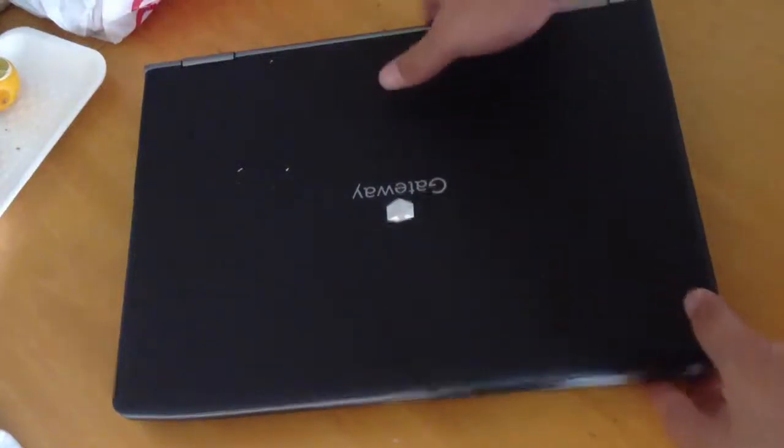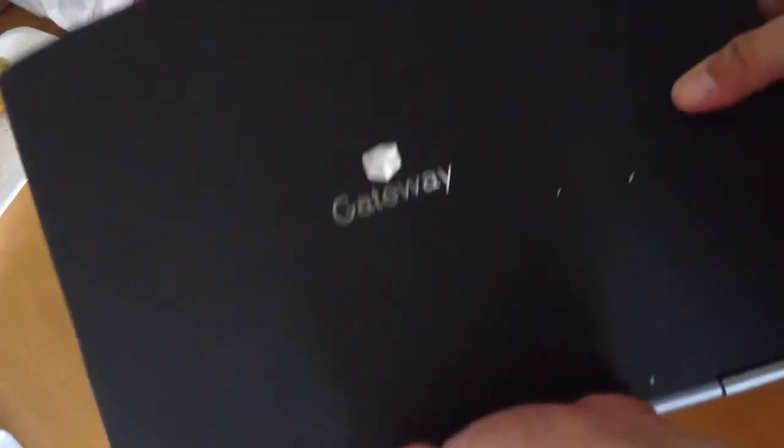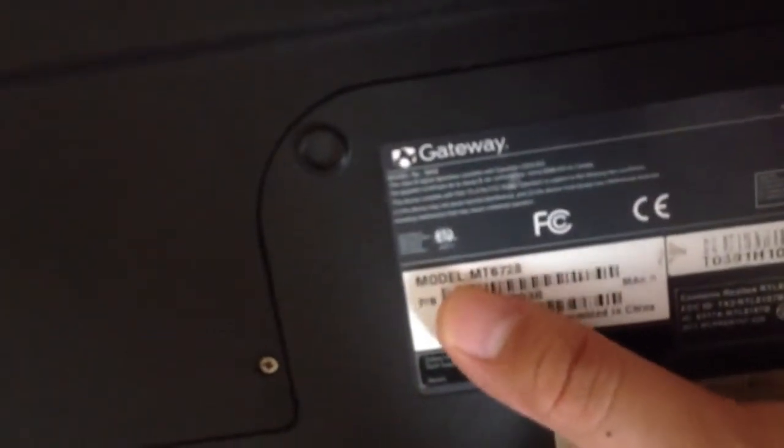This is my Gateway MT6728. Show you MT6728. See if I can.